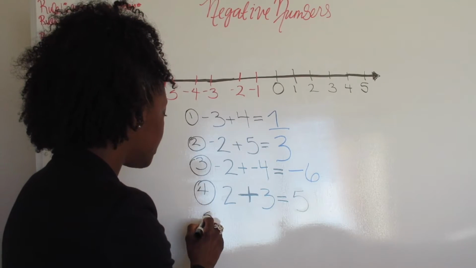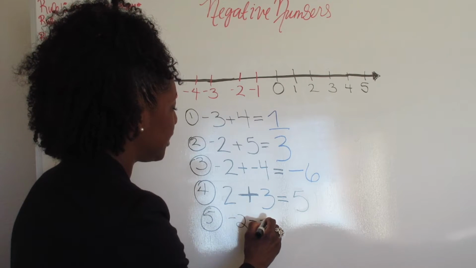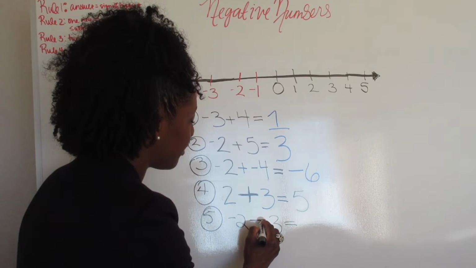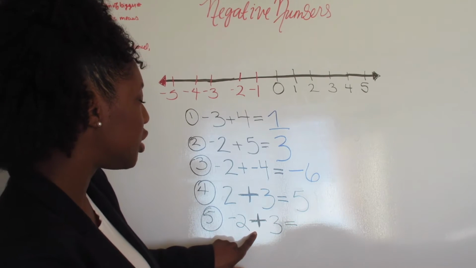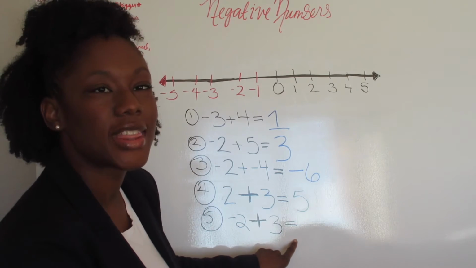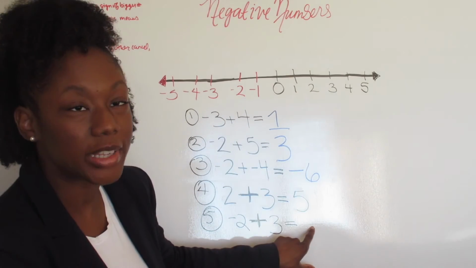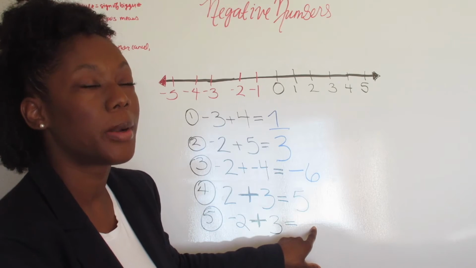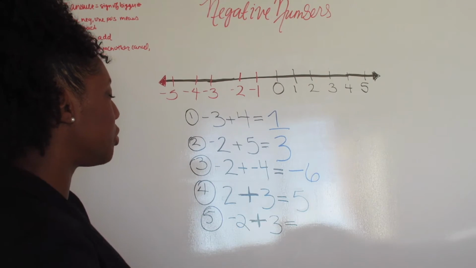If we do -2 minus negative 3, we still know that two negative signs cancel each other out and become a positive. And now we go ahead and start with rule number 1, which says the answer will take the sign of the biggest number. The biggest number is 3, and 3 is positive, so our answer will be positive. Rule number 2 says if we have a negative number and a positive number, we subtract, so 3 minus 2 is 1.